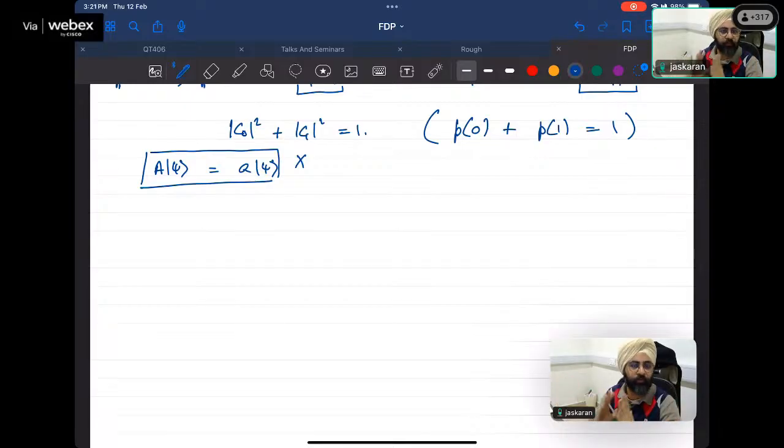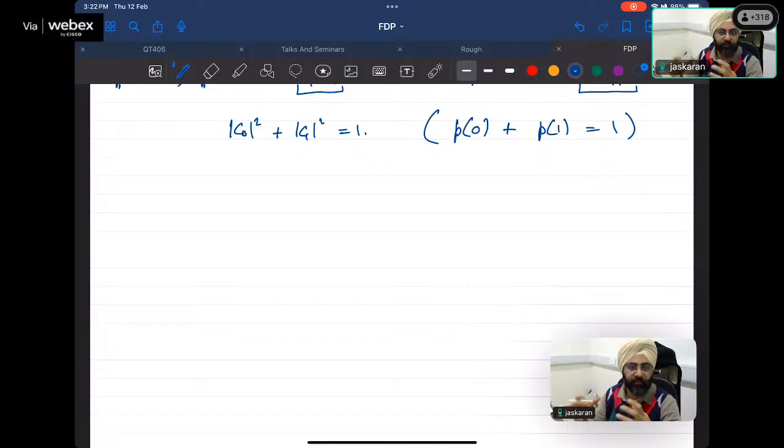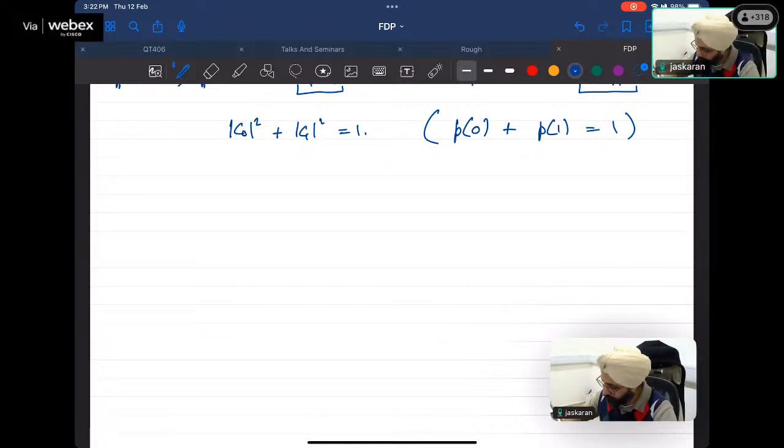Many textbooks always write this equation, which is nothing but an eigenvalue equation. For the moment, forget that this equation exists. Once we have formalized the notion of a quantum measurement, we will come back to it and see why it cannot capture the essence of a quantum measurement. So let us proceed.